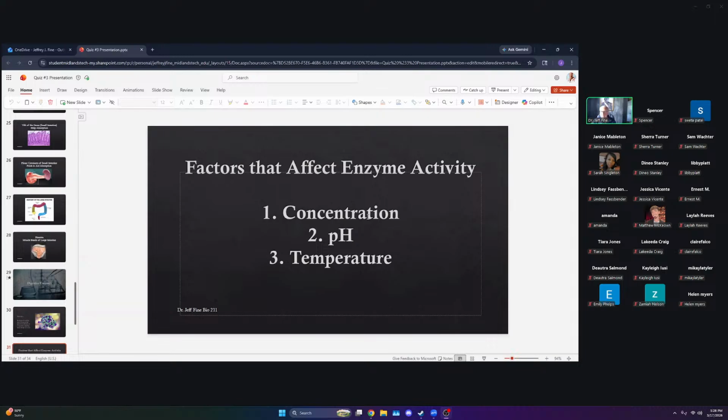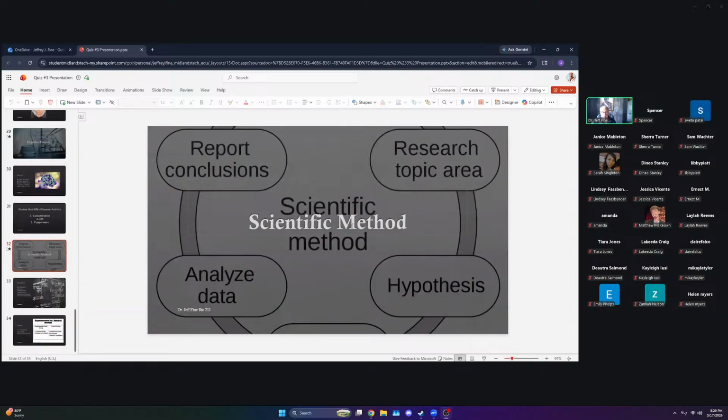And then, like so many things, pH, the acid versus alkaline ratio, and the temperature where the chemical reaction is occurring factor into how intense the chemical reaction will be. So know these three, know what an enzyme is, and know these three factors as influencers of the intensity of the chemical reaction. That's it for enzymes. I told you, 2 questions. I gave them to you, so you know them.